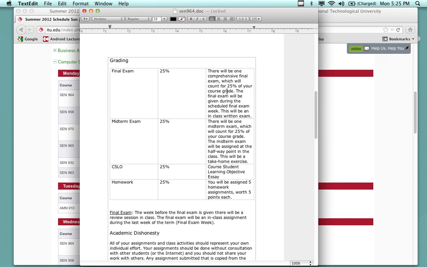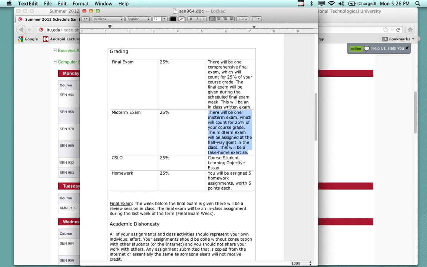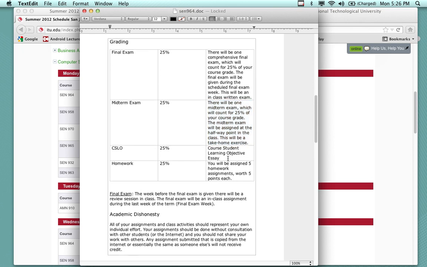If you don't take it, you're going to end up with a C or something of that nature, which you don't want. You want to be a B or above. The midterm you should be able to do. It'll be more hands-on, and I'll talk about the midterm probably not for another couple weeks or so. I'll wait till the 4th week, which is for the midterm, about halfway in the middle. The CSLO essay is also due at the end. This is a writing assignment, and I'll go over that halfway in the middle of the course.